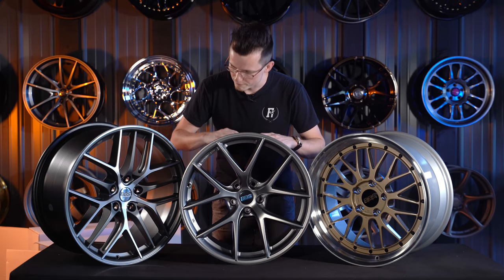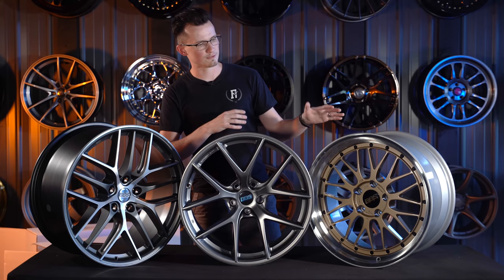So it's very cool to see kind of their designs lined up in different ways, but still carrying the same thing that makes BBS who they are.